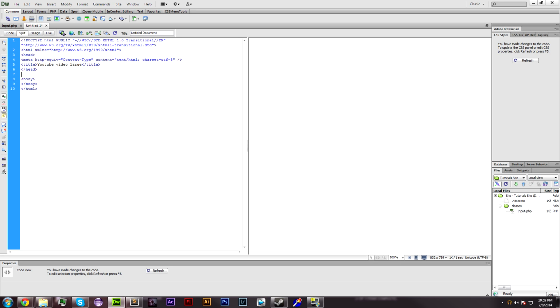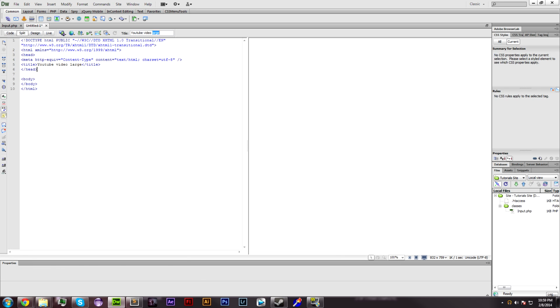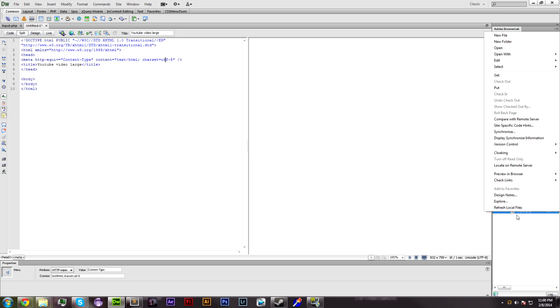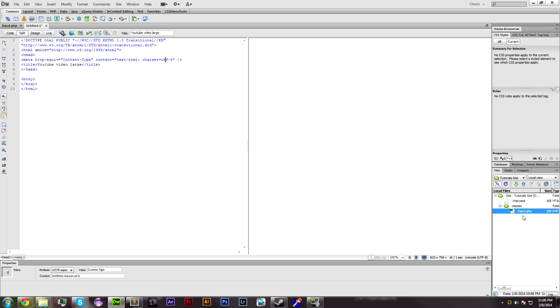So first you're going to want to add a folder in your main site directory, and put the input file from the description in that folder.